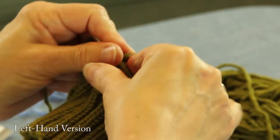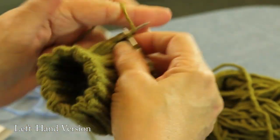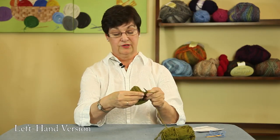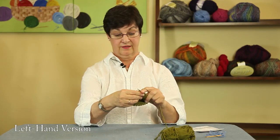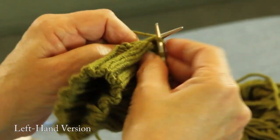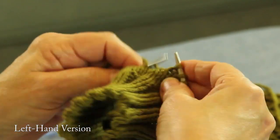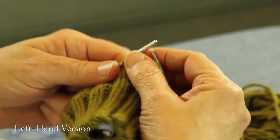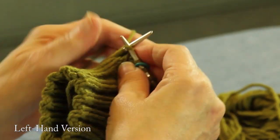So now we're going to knit around. The pattern will call for you to increase between those two markers — which of course are a different color from my other marker — until you have ten stitches in between your gusset. And that's going to be the beginning of your thumb gusset. And what we're going to do with those ten stitches, once you get them, is simply run a piece of yarn through them and put them on a holding yarn. You can use a stitch holder if you like.